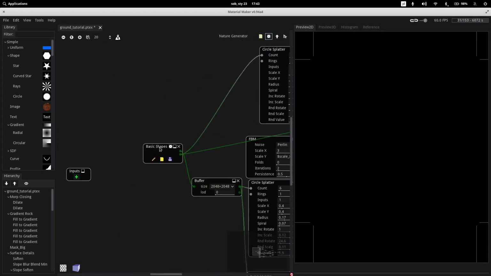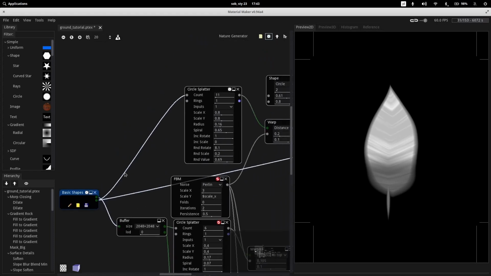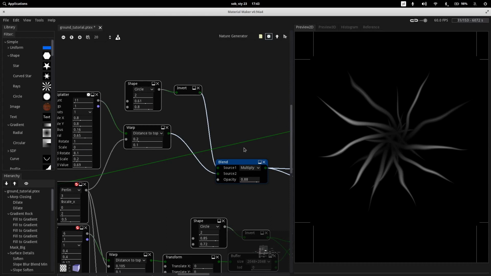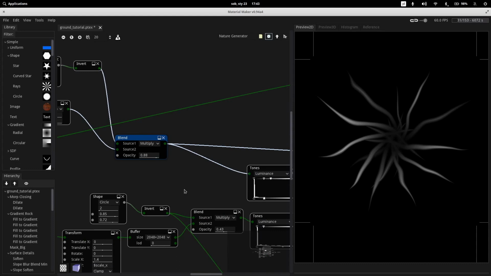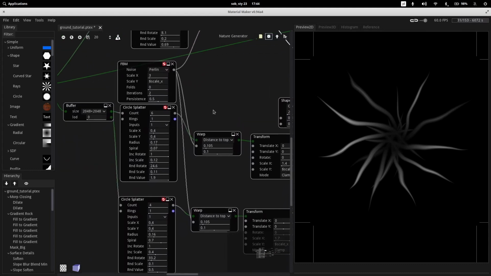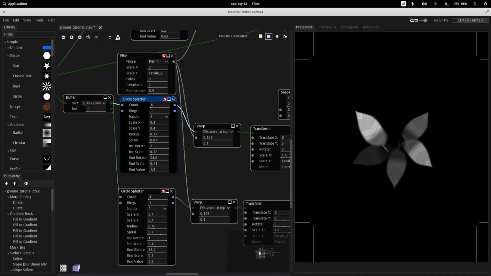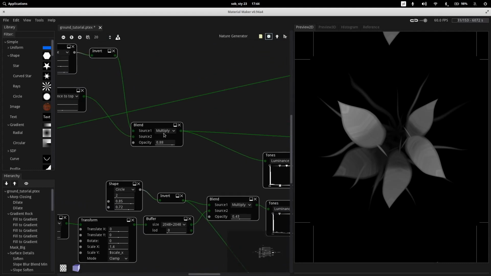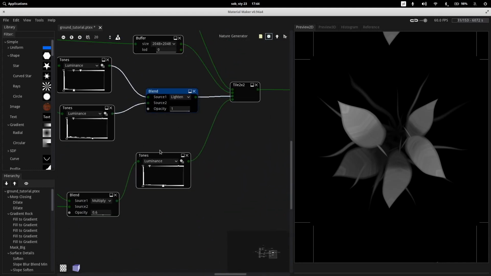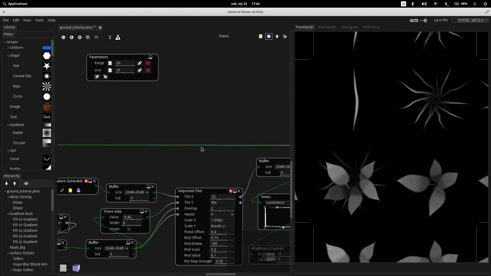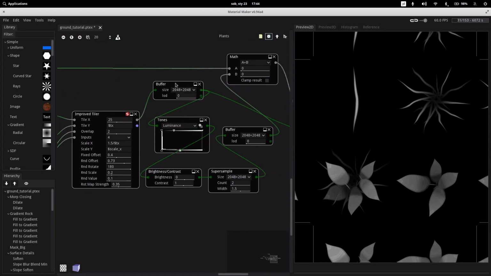Yeah, so we have these two basic shapes right now, and I just used a circular splatter with a warp. Then I just used a circle as a base to darken the center so that the outer words of the image are a bit lighter, and it means in the height map that's a bit higher. And I used a similar technique with a circle splatter to achieve those too. I also used a circle with a blend to darken them and scale them up, and then I blended the original grass blades with this one, and this one is without grass blades. And we have this tile 2x2 node. And yeah, this is the input of our tiler. It's a buffered result and it looks like this.